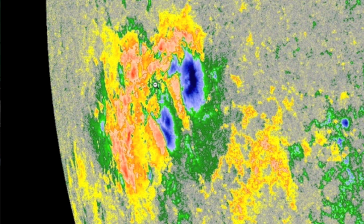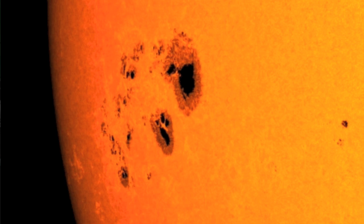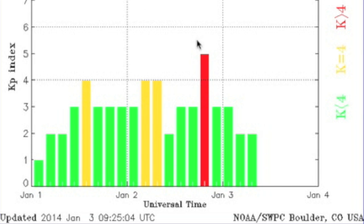Incoming monsters? No big flaring just yet. We see deep umbral cores and strong magnetic power. It would strain credulity to imagine this Sansa Delta class won't be remembered as one of the biggest spots of the cycle, even if she goes to sleep. Solar wind speed is dropping. The coronal hole stream may be ending now. The geomagnetic instability is fading as well, and thankfully, so is the electron flux.